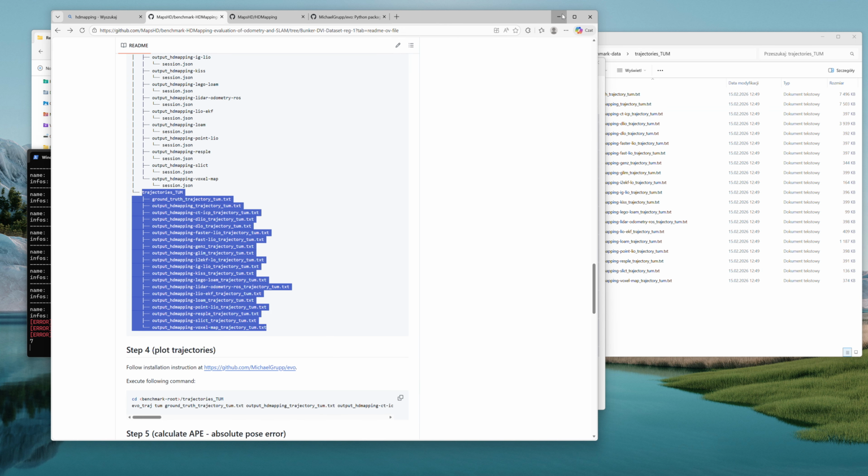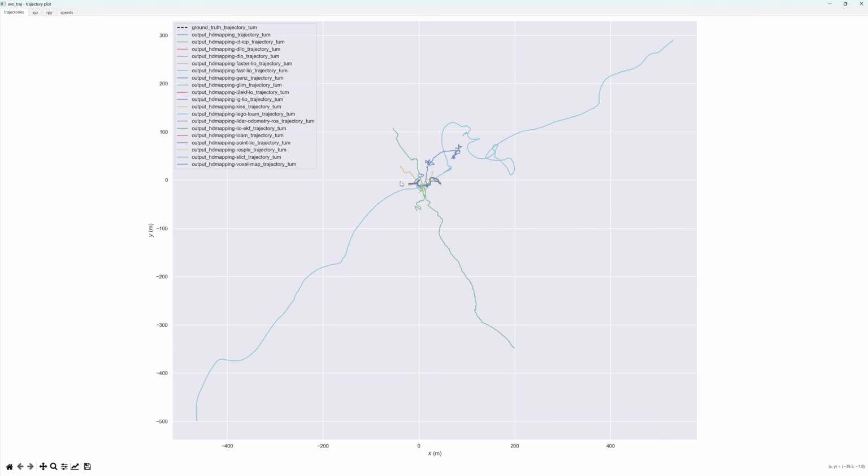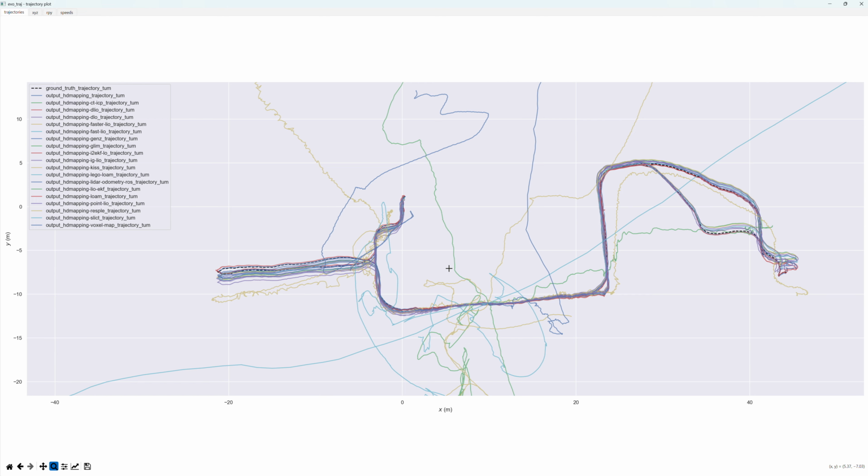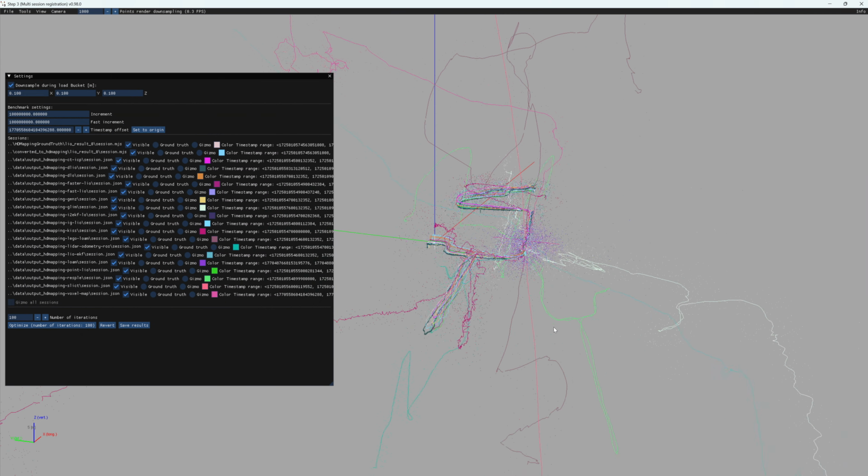Okay, so we have our trajectories. There are trajectories, and we can now zoom in, and you can see our data. So this is the 2D plot, and here you have 3D plot.